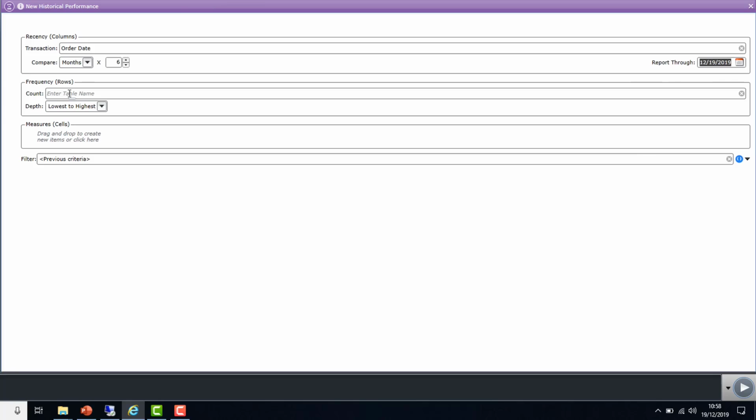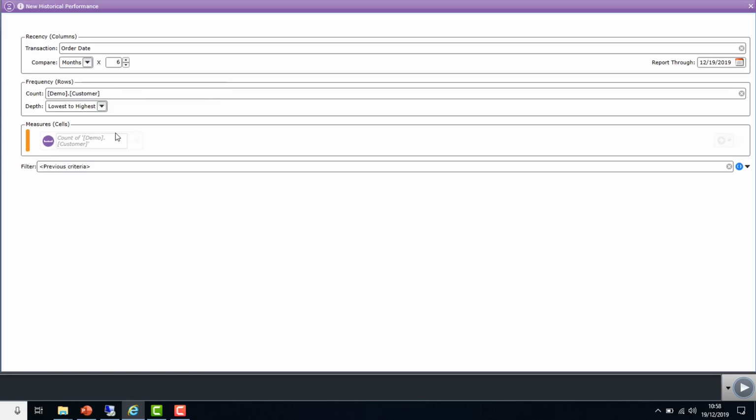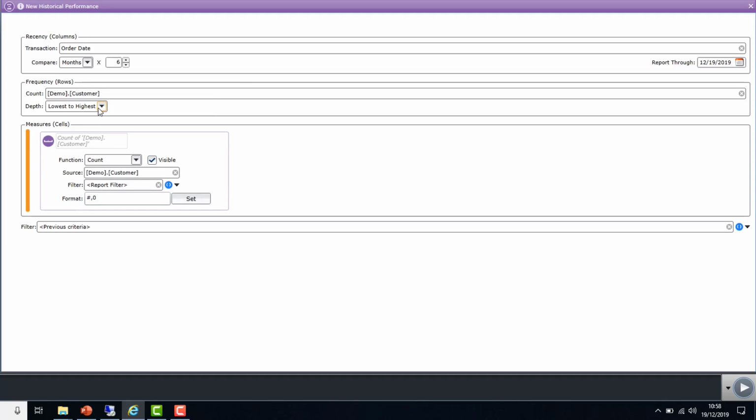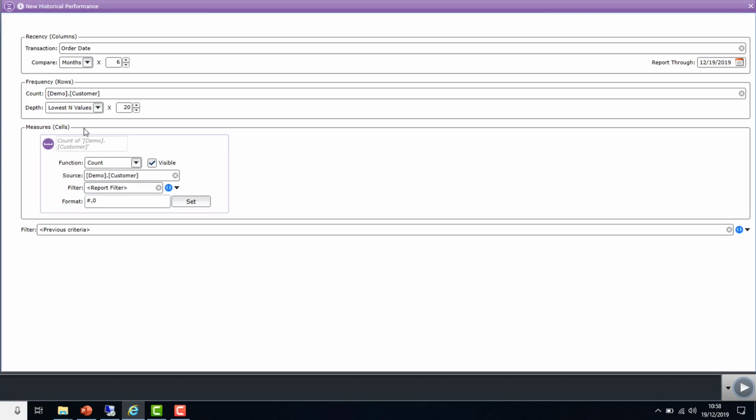Then the frequency, so what are we counting? We're going to count the customers, and you can select the depth. So here we're just going to show the lowest to highest, but we might want to do the lowest n values to limit the report to show only 6 orders, for example.